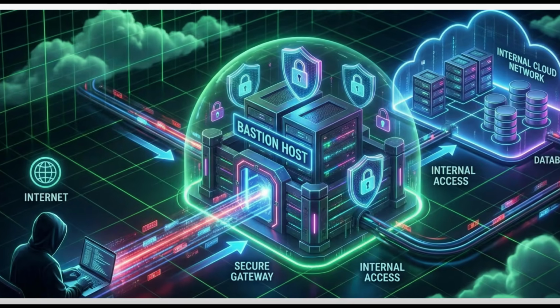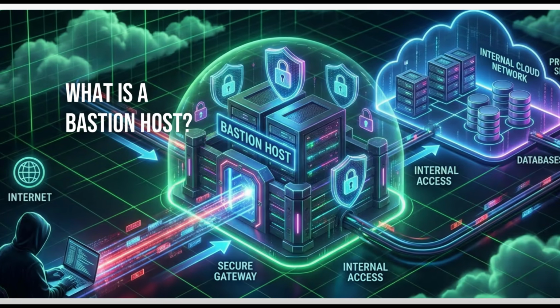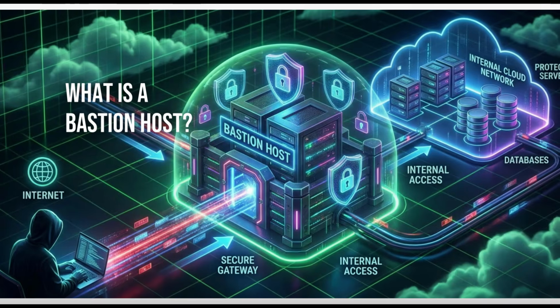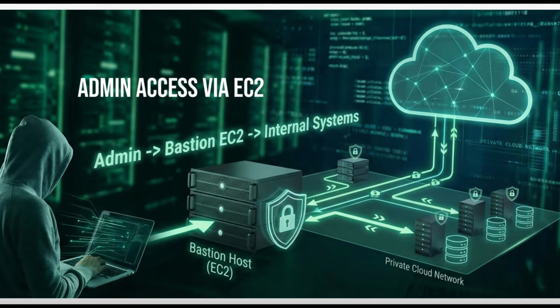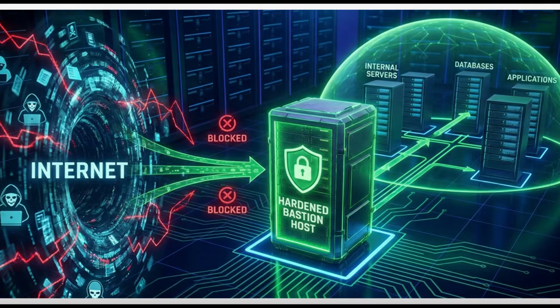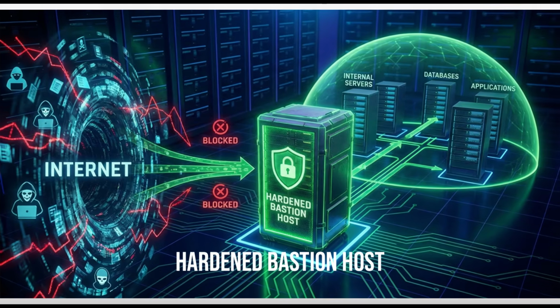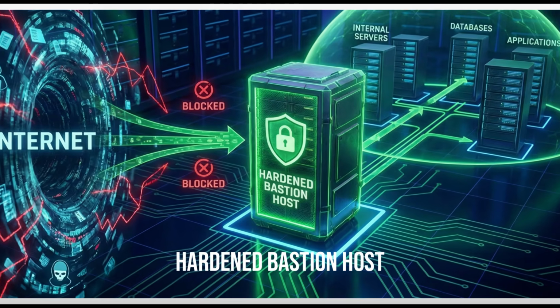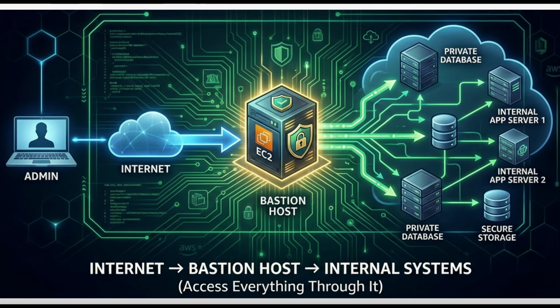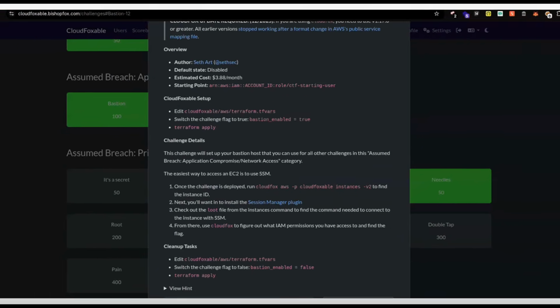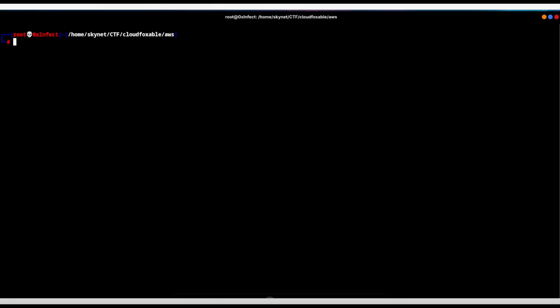Now let's quickly talk about what a Bastion Host actually is. A Bastion Host is basically a secure entry point into a network. In a cloud environment, it's an EC2 instance that the administrator uses to access internal systems. Instead of exposing every server to the internet, you just expose one hardened machine. So that's where the Bastion came up: access everything through it. From a security perspective, this makes it a high value target. If an attacker compromises the Bastion host, they often gain access to everything behind it. That's exactly the challenge we are going to solve.